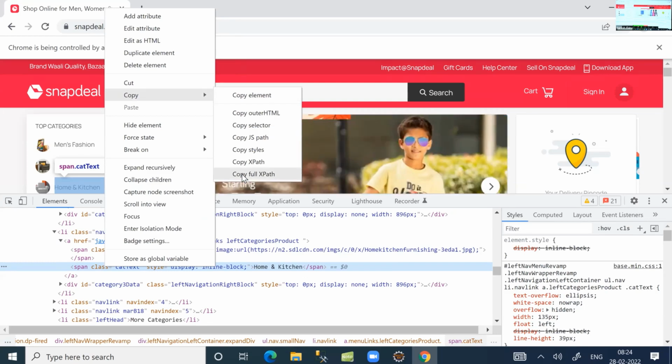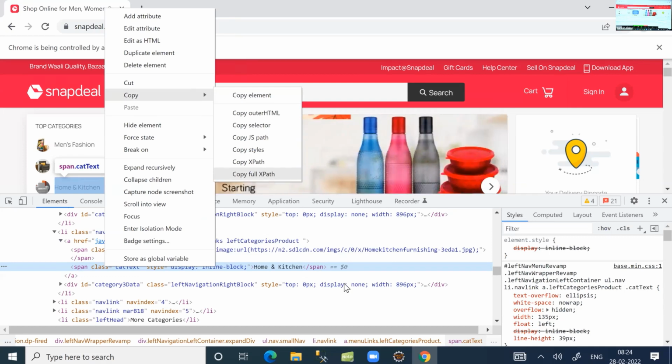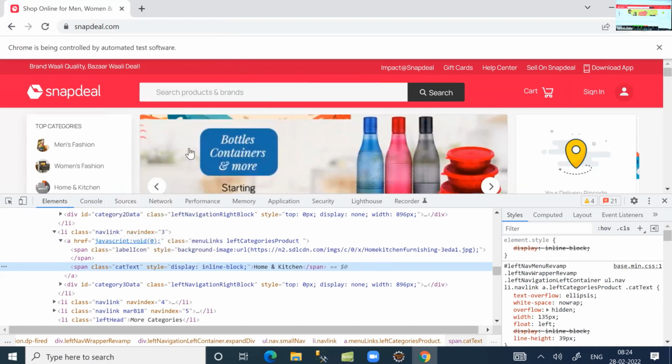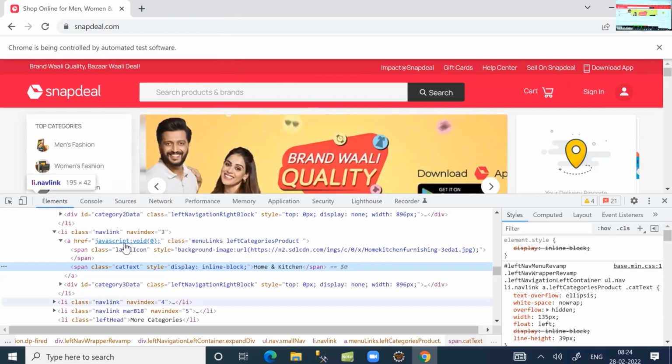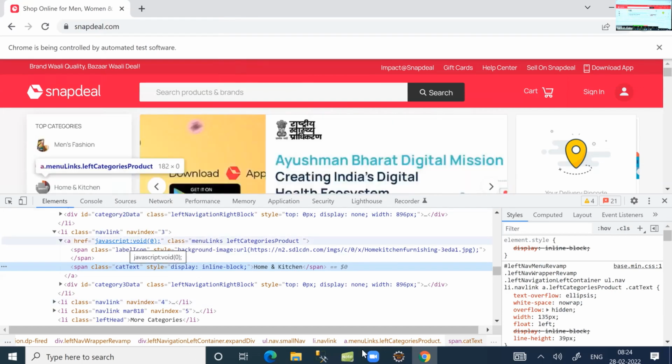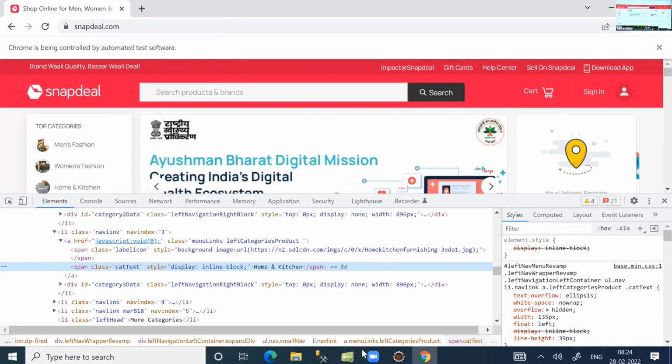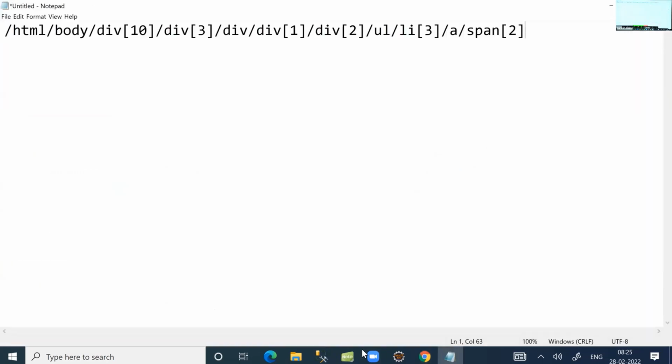Absolute, full, same meaning, right? Full XPath, nothing but absolute XPath. This utility will scan the location of the element from the beginning of the web page. Whatever I copied, full XPath, I pasted here.